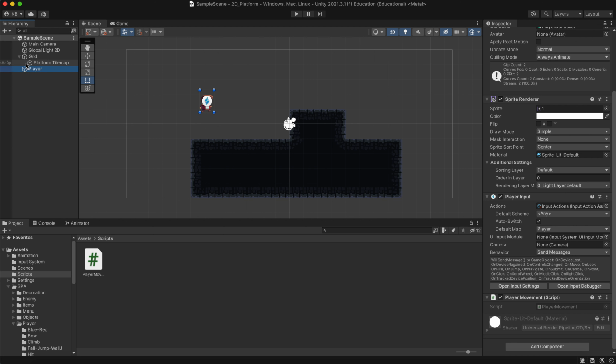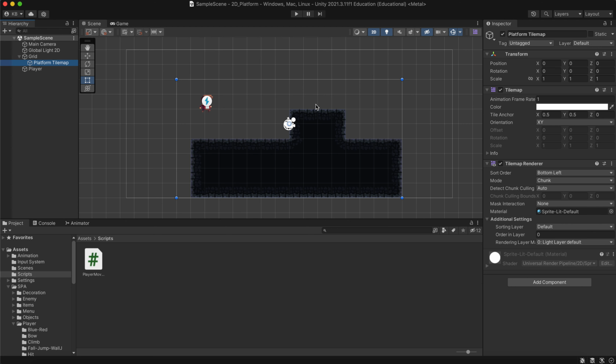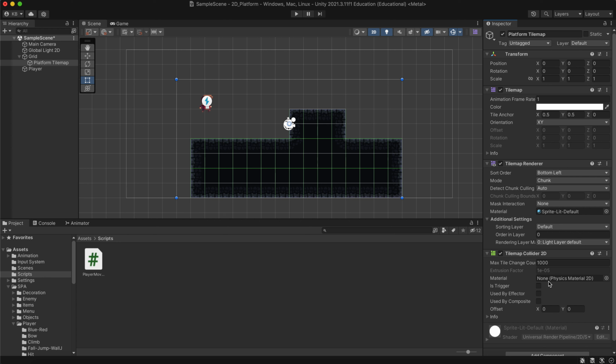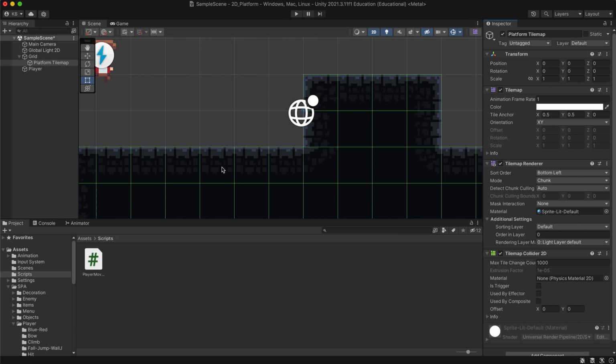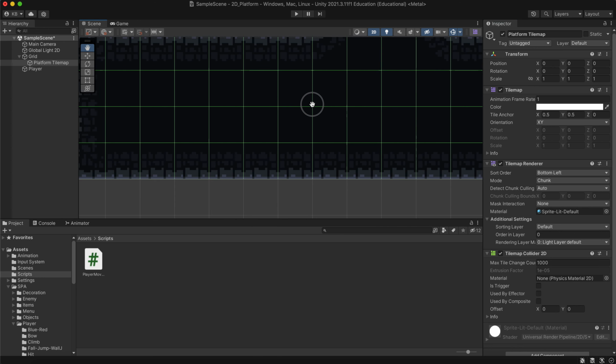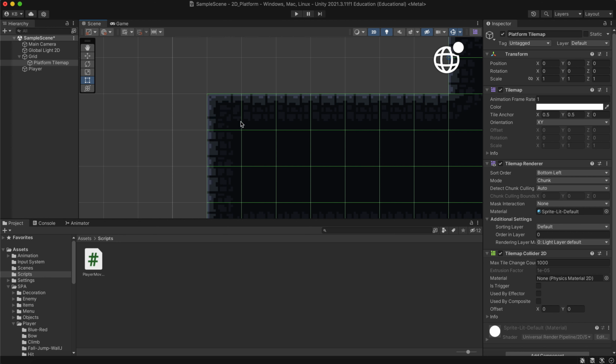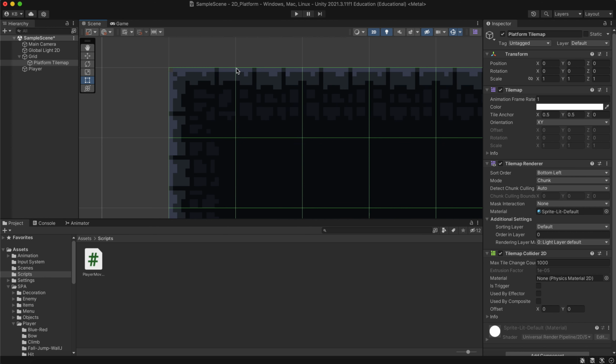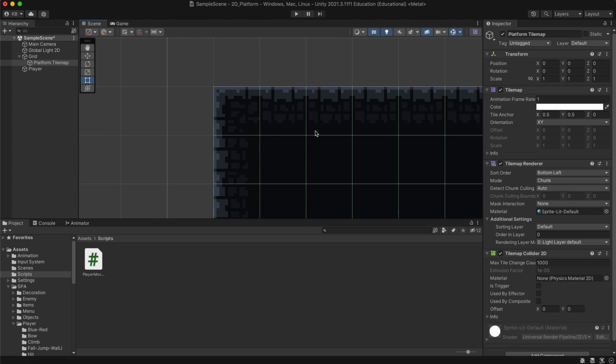So if we click on grid and click on the platform tile map, we need to add a new component, and that new component is going to be a Tilemap Collider 2D. There we go. So there we can see here that this has gone very, very boxy and added a green collider around all of our game, just like this. Lovely. Problem is, with these individual boxes and these individual sprites, this can almost create trip hazards for our player.